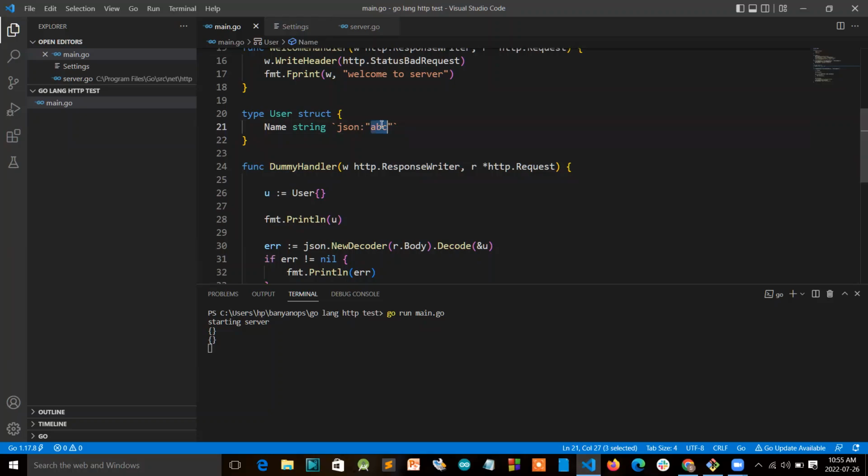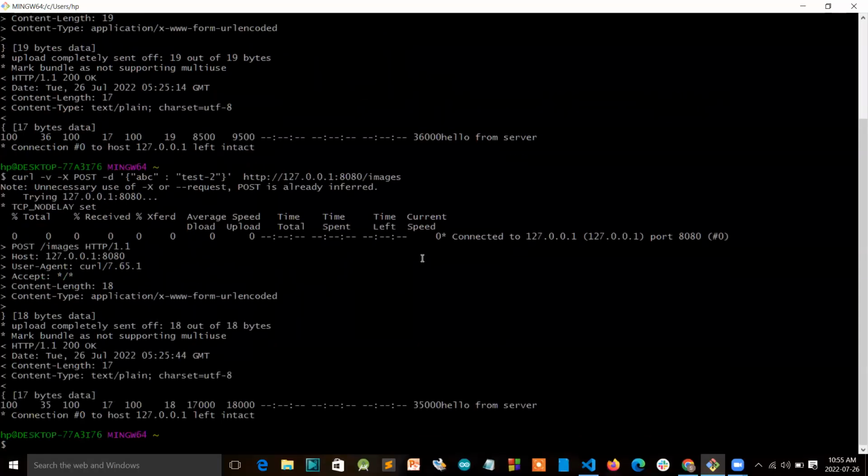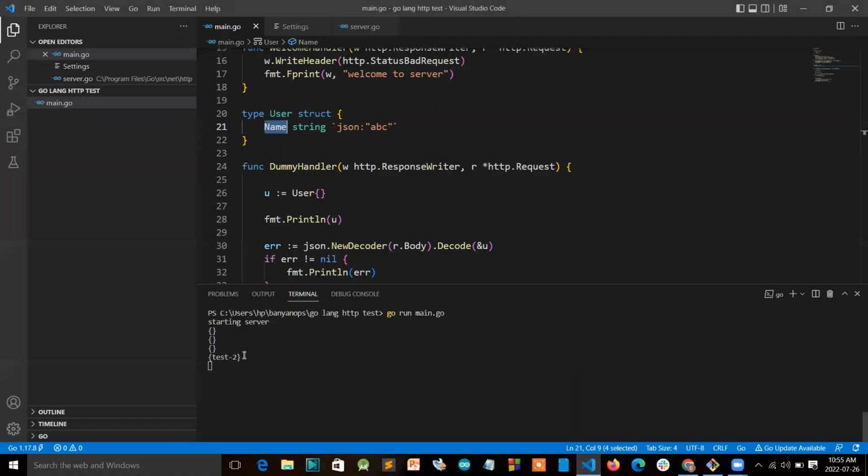It is expecting a key called ABC, which it will populate in the name. So let's try passing the key as ABC. Now this should work because it knows the key for the name string is ABC. And this is the syntax for it.